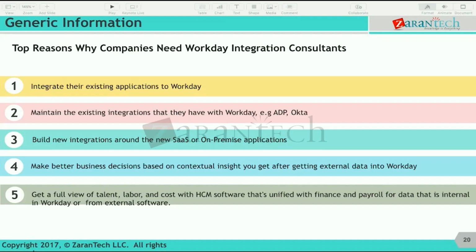So when you get that data in the system, you've got to figure out, how do I show this, right? You have the data that originated in Workday, and you got data from the other system. How do you combine that? How do you create reports so that when the people higher up, the execs, the board, run a report, they should be able to see all of it? That is why Workday integration consultants are needed.